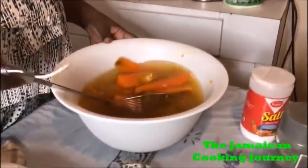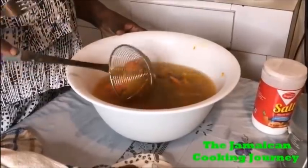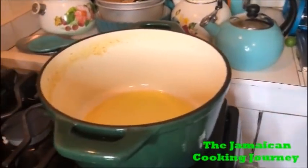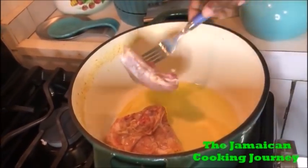Now this is my pumpkin and carrot that I left to cook. And you know that the pumpkin will be softer than the carrots. What I'm gonna do is puree it in the blender. Right here, I got a little olive oil, and you can use what you want. I'm gonna be browning off these chicken pieces, just to get a little color.